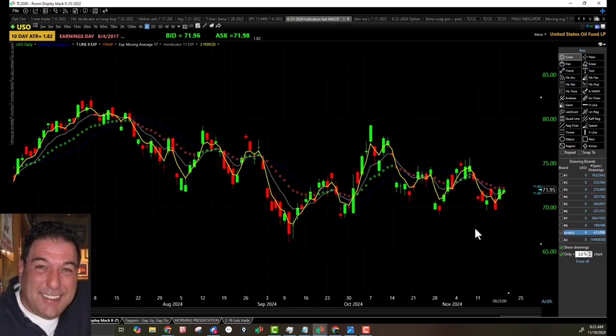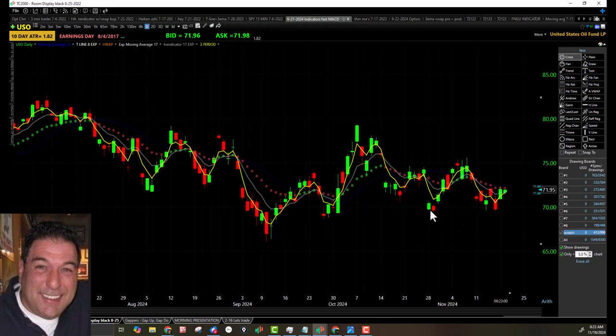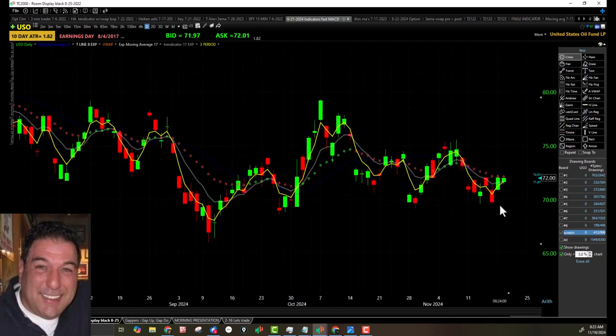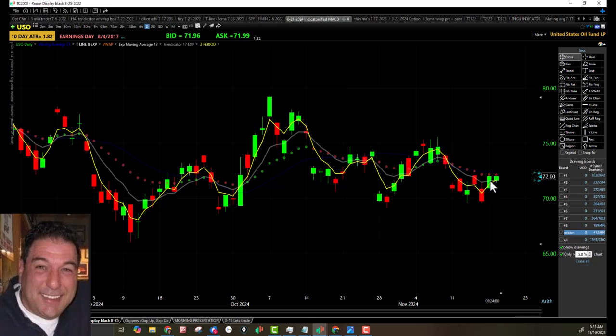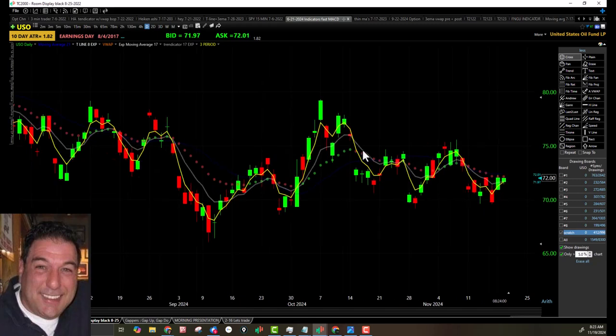All right, so for USO, we are in an uptrend. If we take out this low right here, we'll be in a downtrend. Price action for USO yesterday, higher high, higher low, closing over the bearish trap, but underneath the 17 EMA. Okay, so trying to fight off that. Actually, it's in an uptrend. All right, just trying to get moving up. All right, it's been moving down ever since it broke the highs here, pretty much.